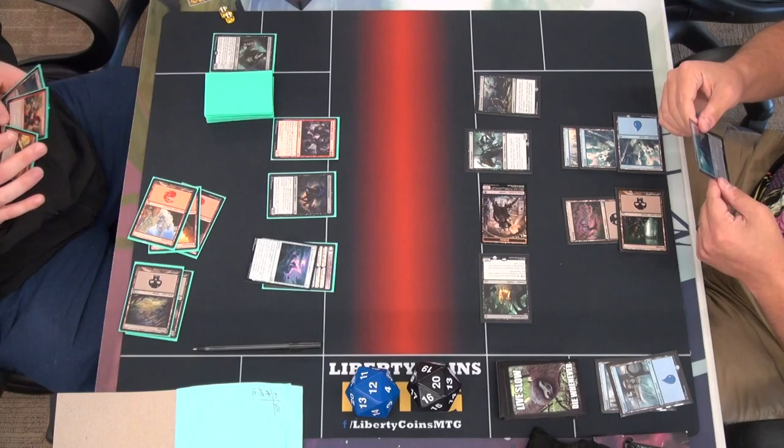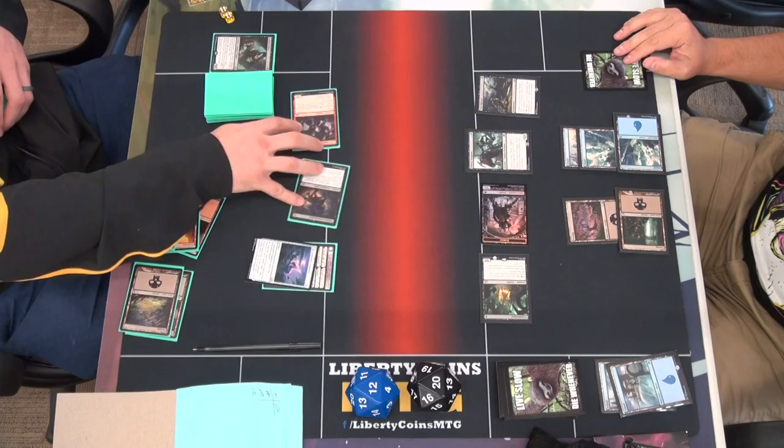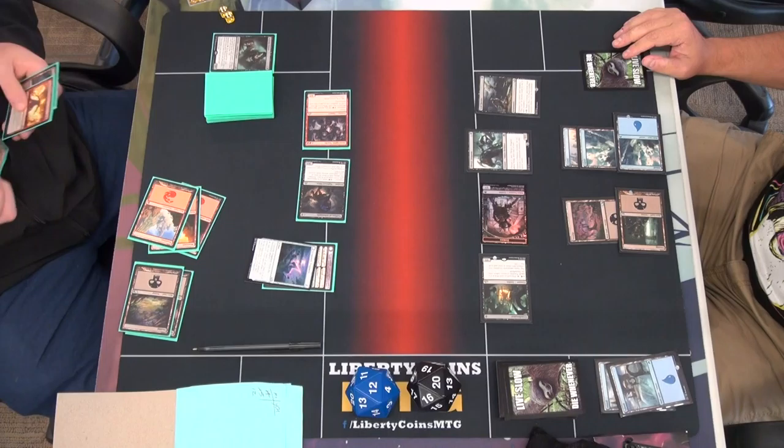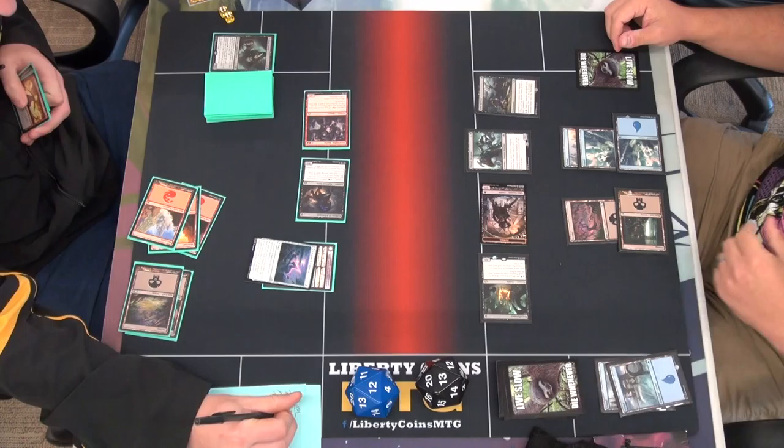Werewolf, and I'll swing for 7. I'll attack with both. Go ahead. Choking Restraint. Sacrifice it. Nice job. Whoa. No blocks. Okay. Take 7. So what are you at? 13. Go ahead.